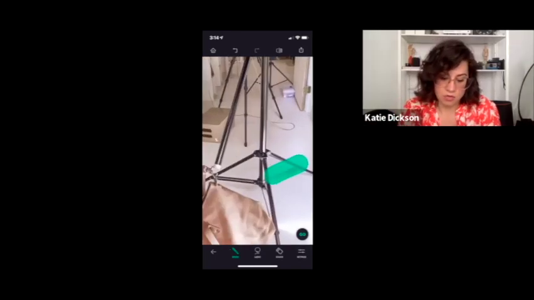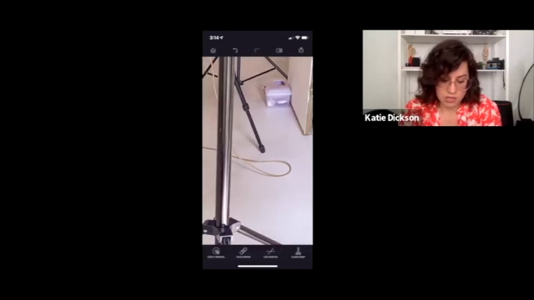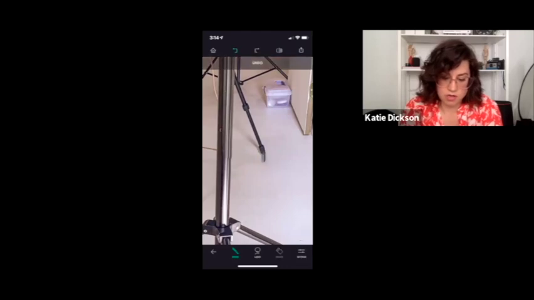So I can, like, if I don't want to do that, undo. I can come in here and do the quick repair tool. I'm just going to see if it'll get rid of that. Not bad. Oh, no, it doesn't like that one. So maybe we will go back over here to object removal. Go. No. Okay, so here's where it doesn't always work the way that we want it to. Sometimes you have to keep your brush away from places that it doesn't need to be. That's much better.